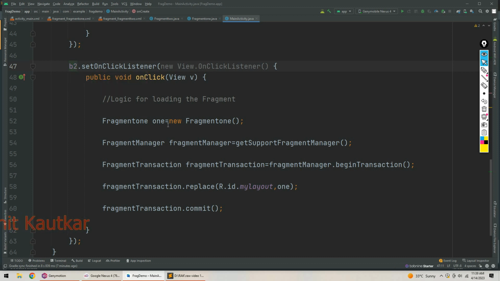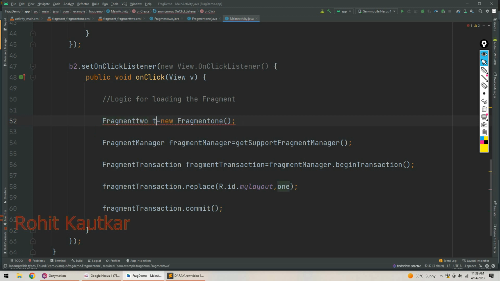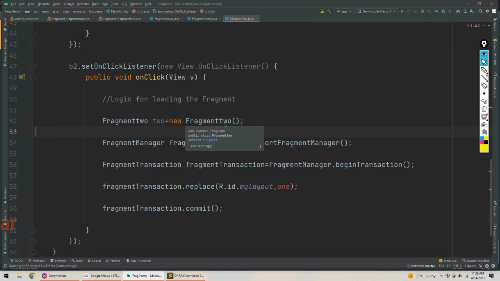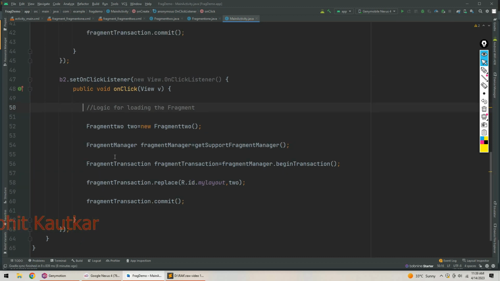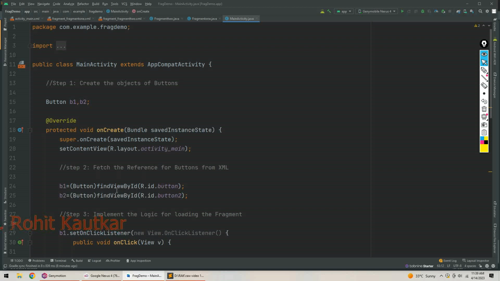First of all, b2, button 2, and then we will create the object of the Fragment2 class. We change the object name to fragment2, and the class name we specify is Fragment2. Next we change the object name to fragment2 in the replace call, and the remaining things will be as is. So friends, this is how we have implemented the logic for loading the fragment on click of buttons.